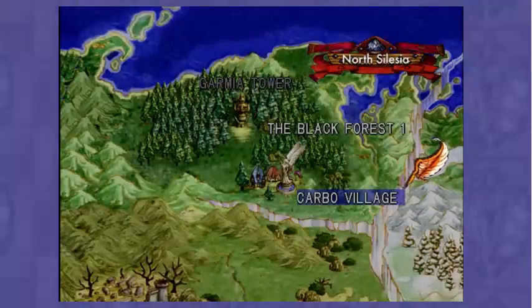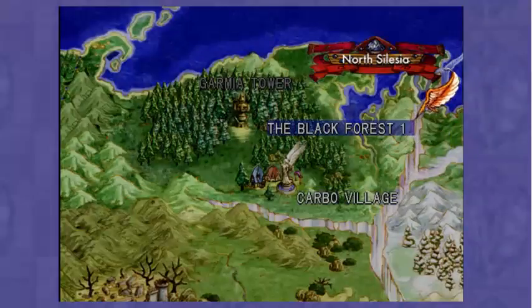But in any case, this is North Silesia. This is practically a world map. Yeah, it's something different, I guess. Those white cliffs do divide the land, so if you're going to be going anywhere, you need to go over them or around them. In the case of, you know, this little section here, Future me, please mark that in for me. But yeah, the Black Forest is open.